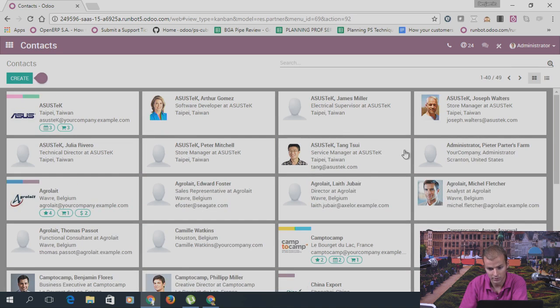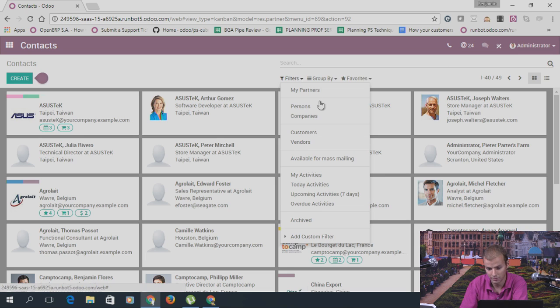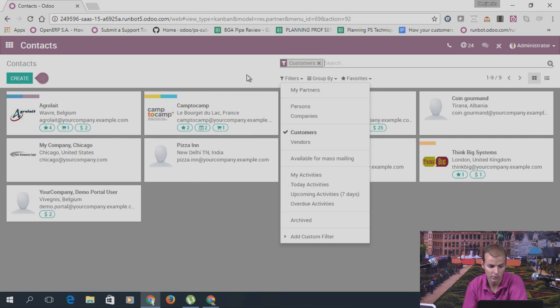There I can see all my contacts, but I have default filters that I can use there. For example, if I filter on customer, I will get the same result as when I click on the customer menu. Those are all the filters that are available by default in the system.